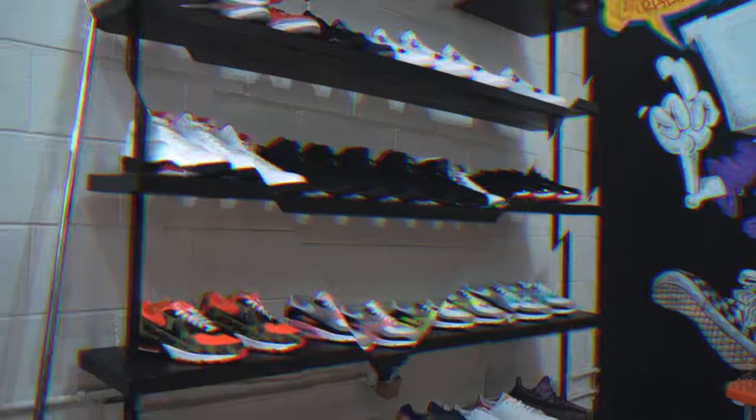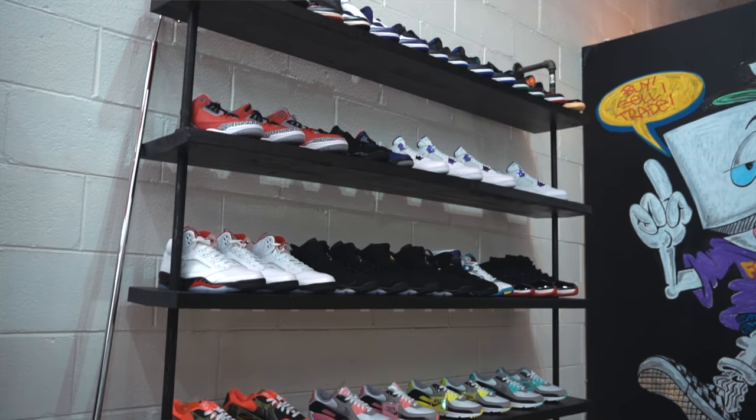I'm gonna be wearing these today, but this store doesn't do too much like crazy hype stuff. It's more along the lines of, they sell what the average consumer is gonna come in and buy, not like a $5,000 shoe. They're selling Jordan 1s that are like 150 to 250 bucks that somebody's gonna walk in and buy. That's their big demographic, as well as the vintage. So let me show you what I'm gonna be trading.